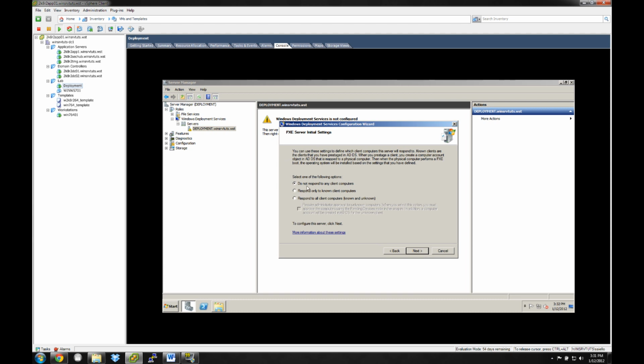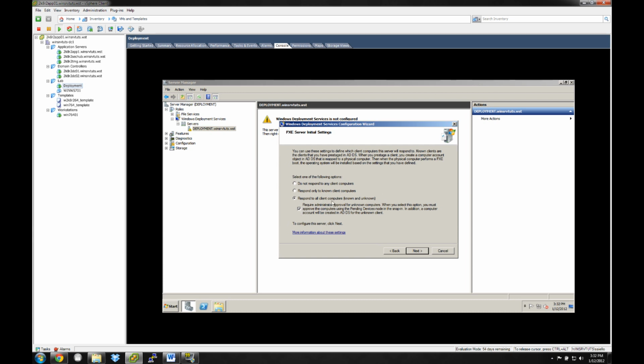And we have a couple options here. Do not respond to any client computers. It effectively allows us to configure this server, but it won't service anything. Respond only to known client computers, or respond to all computers known and unknown, but require administrator approval for unknown computers.